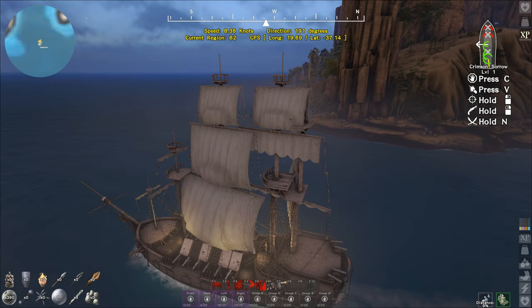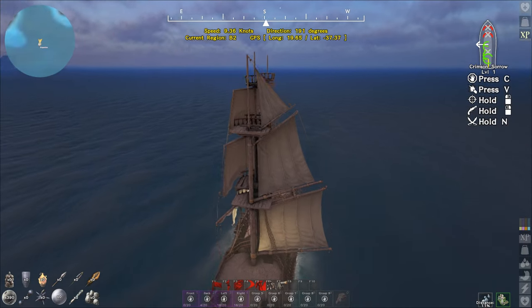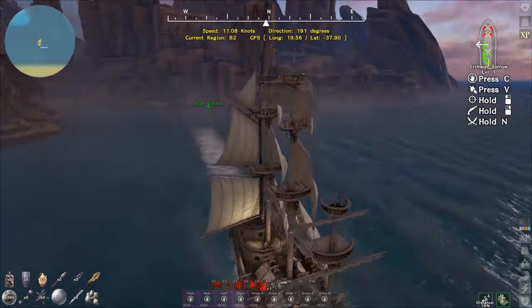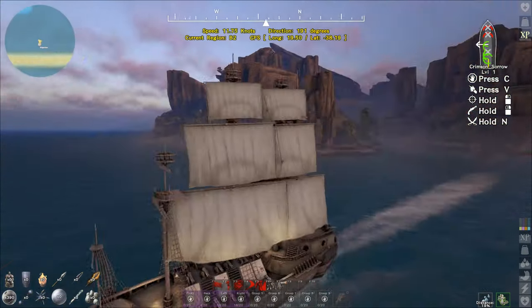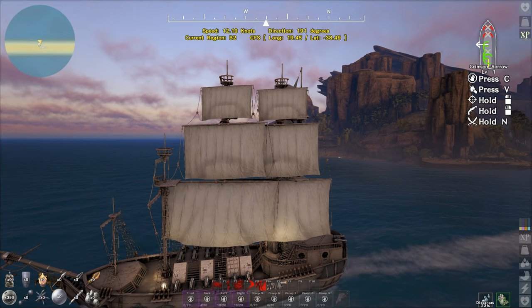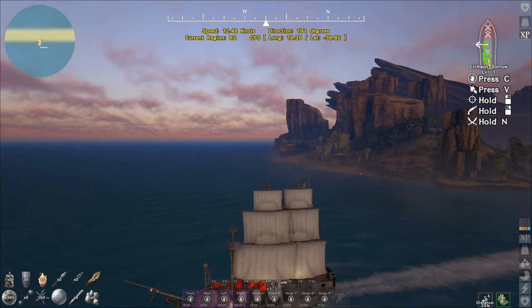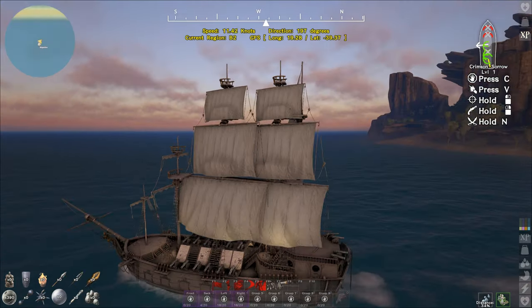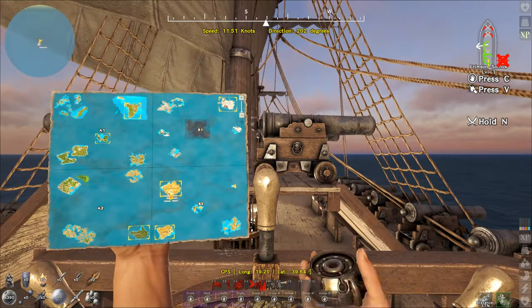At the moment, she is a bit slow. May have something to do with the fact that there is bugger all wind. I'm going the complete wrong way too. We want to go northwest, so I want to turn that way, which is going to put the damn wind in the worst possible direction, isn't it? It bloody is. Alright, can we circumnavigate the world?